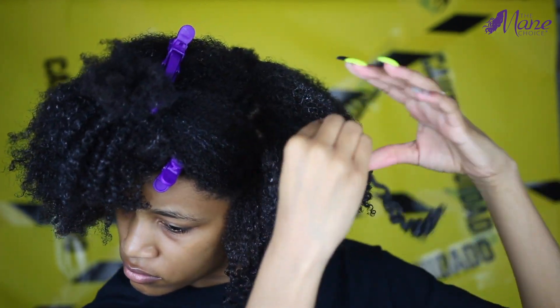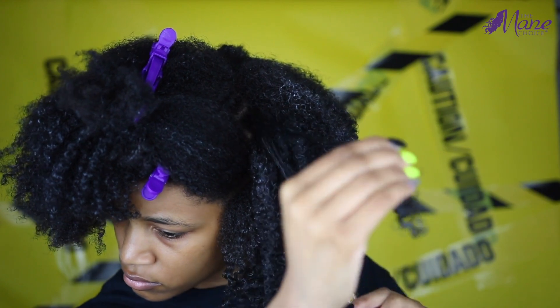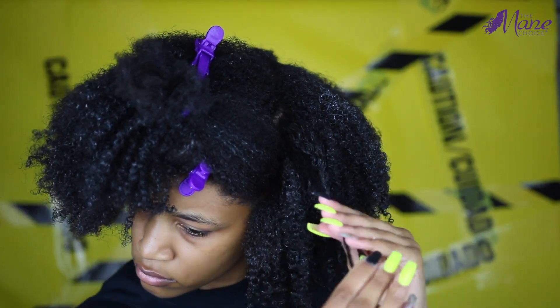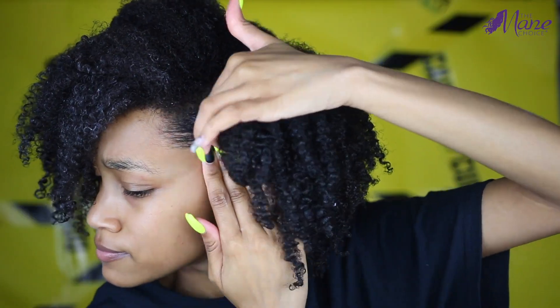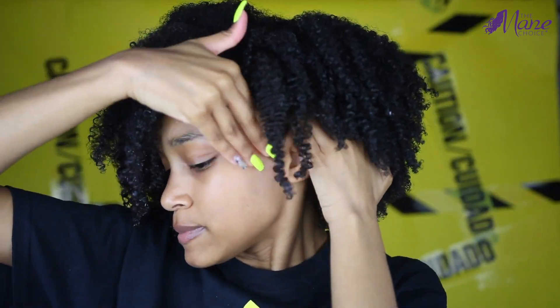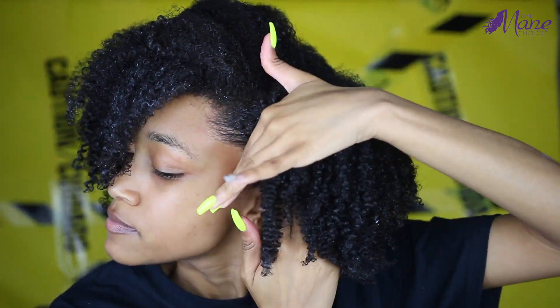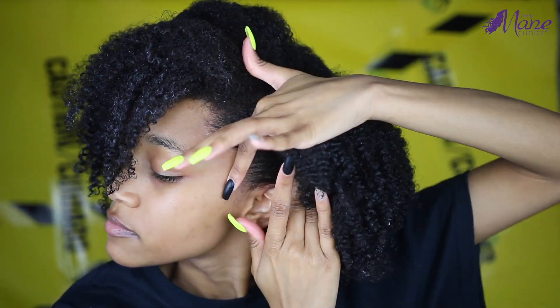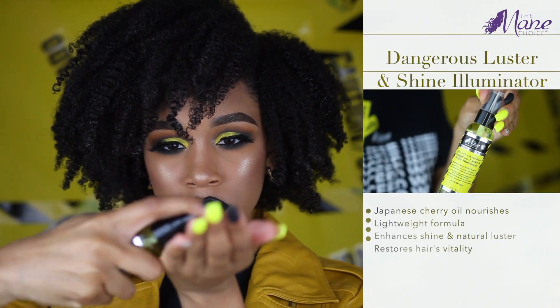I also noticed that if you apply a little bit of the edge gel on top of the hair gel, that's going to get your hair crazy defined. I actually did that in the front. Now I'm going to take the edge gel and just lay these edges a little bit — I don't have baby hair, but I like to pull a little edge back here and there. It has amazing hold; this is definitely at the top of my edge gel list.